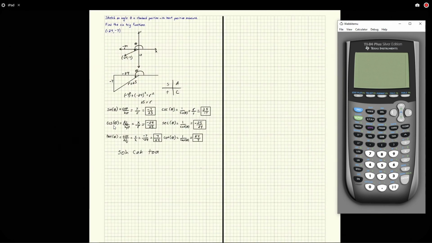If you have any questions about this, let me know. I know when you're starting out getting back into trig, it can be a little overwhelming remembering all these definitions, but they're very necessary for the things that we're going to be tackling in the next couple chapters.